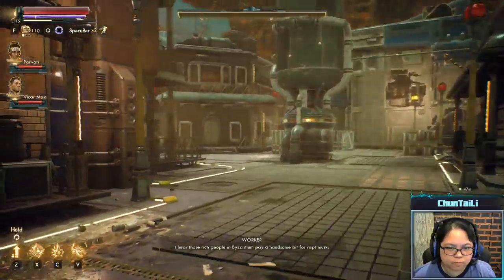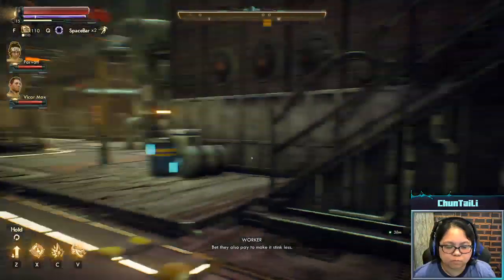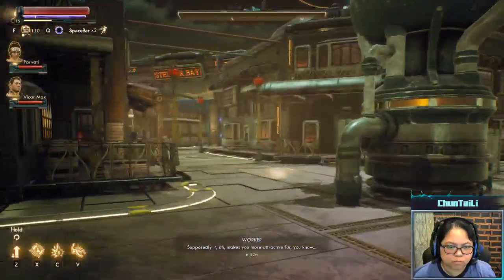I hear those rich people in Byzantium pay a handsome bit for rat musk. Bet they also pay to make it stink less. Supposedly, it's more trouble.